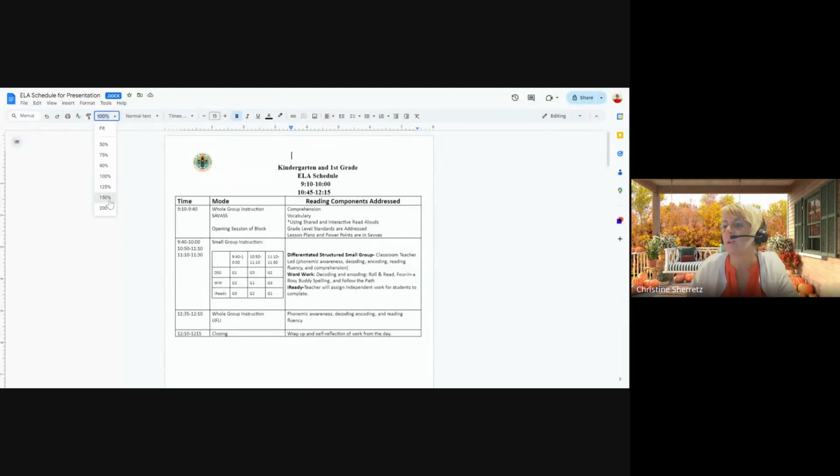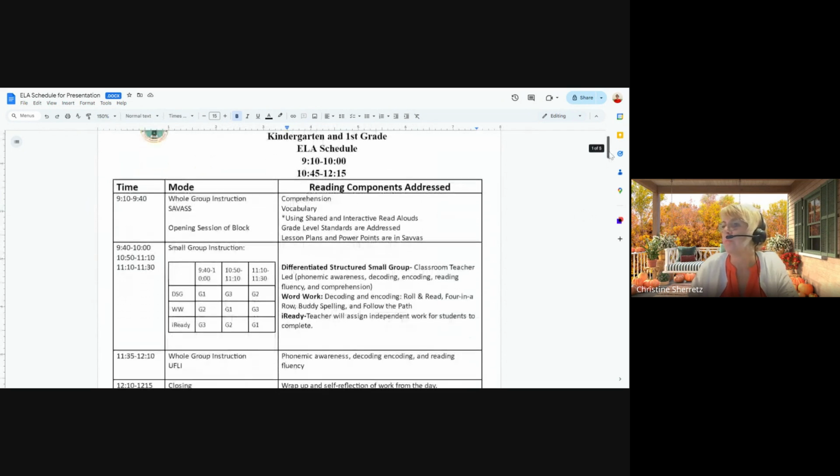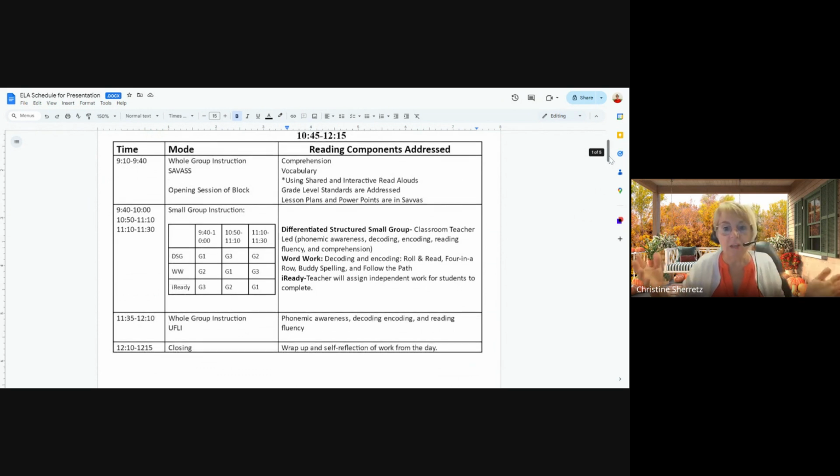So this is a schedule that I developed for a school. And this is a school that about 90% of their kids are tier 3. So extremely, extremely low readers. So my task, as I worked with the principal in this school, is how do you devise an ELA block for a school that has really an upside down pyramid, that inverted pyramid where most of the kids are 2 years behind in reading. So I wanted to show you something that I created.